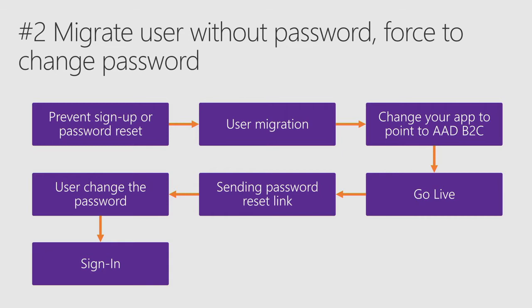In this flow, it's very important to understand, okay, first, we don't have the user credentials. Second, we create the users using a Graph API. We can use a built-in policy or a custom policy. Do you know the difference between built-in policy and custom policies? Okay, good. So we don't need a custom policy in order to run the migration process. We can use a built-in policy and, of course, a custom policy, and migrate all users or only pre-selected users. You don't need to migrate all of the users. You can migrate just some of them.